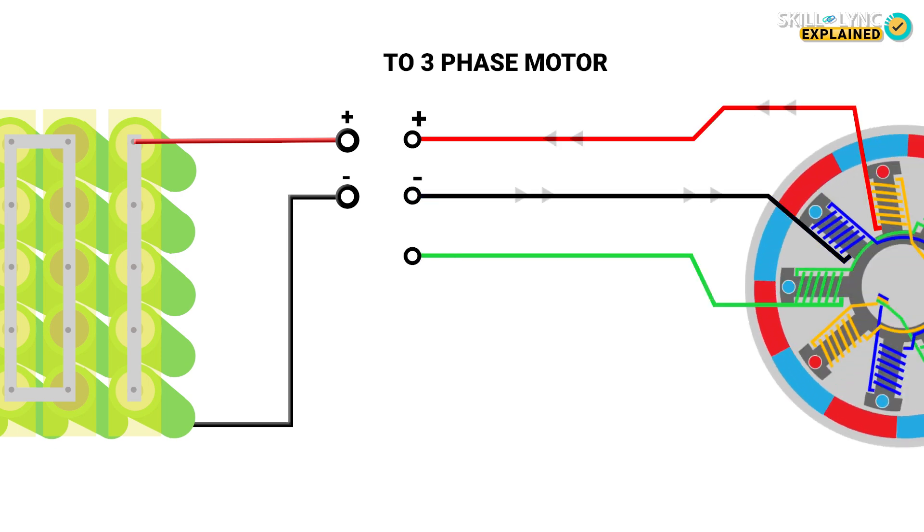So basically you are going to apply the positive and negative to this three phase winding alternatively. So let's say, for example, I'm going to apply positive to blue and negative to the yellow one. And once I have done that, once the motor rotates for a fraction of revolution, then we are going to change the supply where the blue is a negative one and the yellow is a positive one. And we are going to interchange this supply so that the motor spins in one direction continuously.